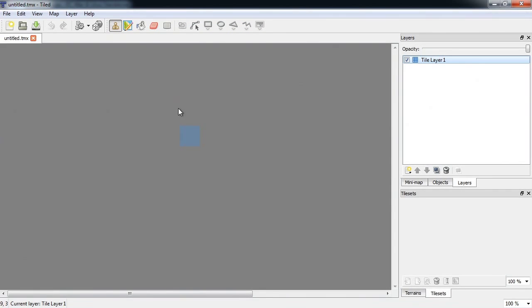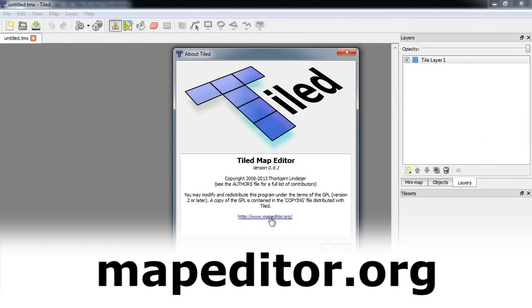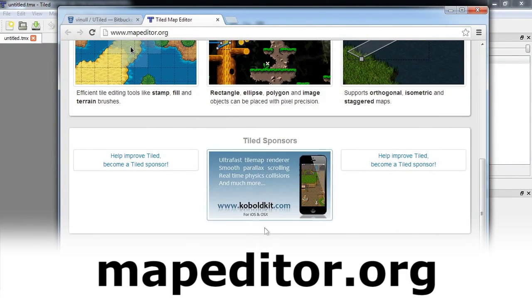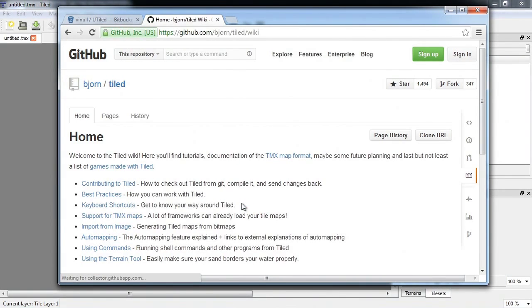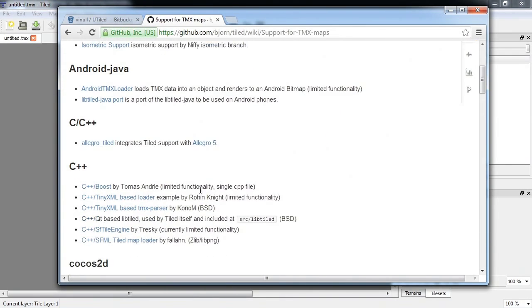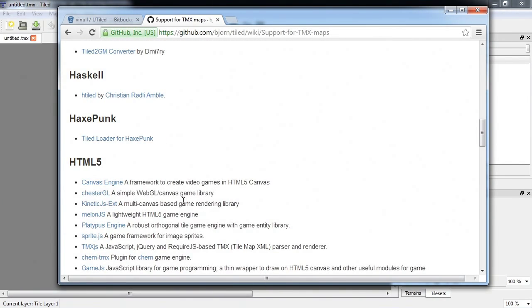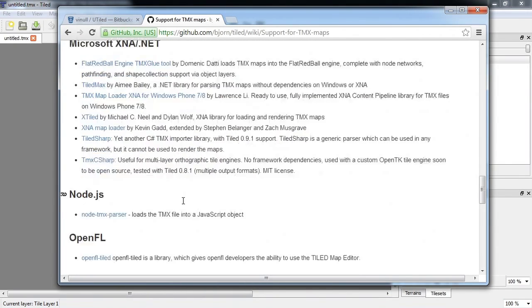The Tiled map program, this is something that we did not make. We're just using Tiled. You can go to mapeditor.org to check it out and download it, learn a lot about it. And we are not the only option. If you come to documentation and you look for support for TMX maps, you'll find a large list of projects, some free, some open source, some commercial, that support TMX maps out of the box.